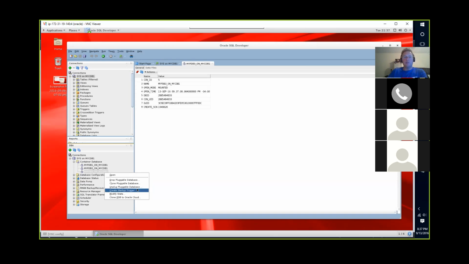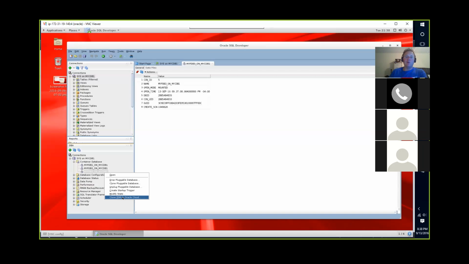Then you see this last option is you can clone PDB to Oracle Cloud. So Oracle is working very hard to make it easy for you to take your stuff in your data center and move it up to their cloud infrastructure and back. And so you can actually, if you happen to have an Oracle Cloud account, just come out here and say, I would like to move my database to the cloud. And off it will go to the cloud, just about as automagically as it looks. They haven't tried quite as hard on the moving it back part yet, so you might find that a little more difficult. But they seem to have the moving it up part pretty well under control.